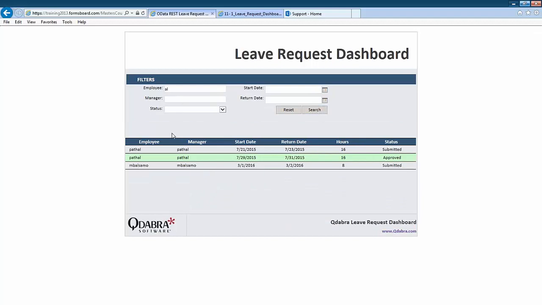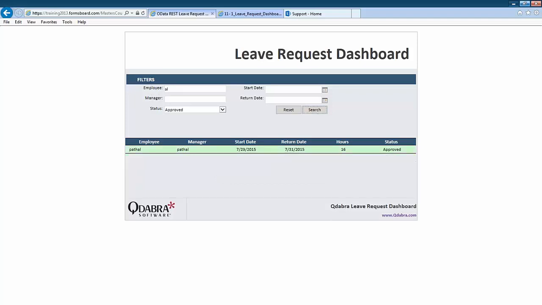So it's going to return all the data that contains the AL letters. So if I put here an approved, you see it's performing a complex query wherein the first item is using a contains and the status is approved.